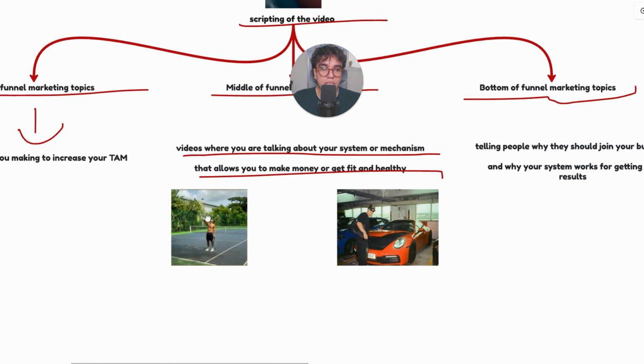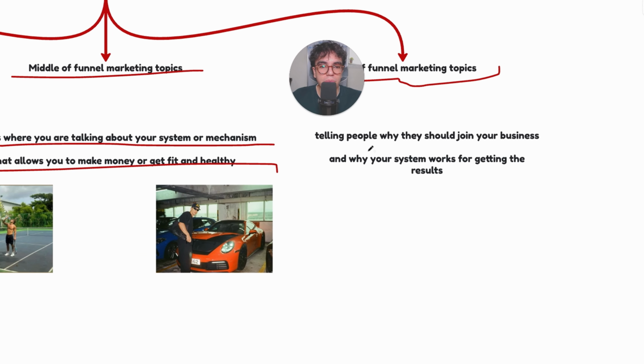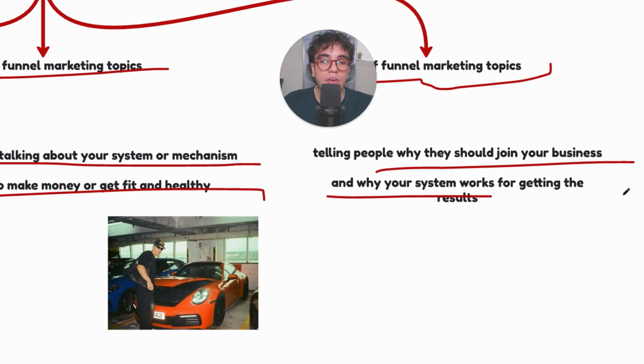The third one is bottom funnel marketing. Now, this is telling people why they should join your business and why your system works for getting the results. And because they probably have tried different sort of programs which have not worked. Maybe they wanted to get fit and they joined someone's fitness coaching program and it didn't work.